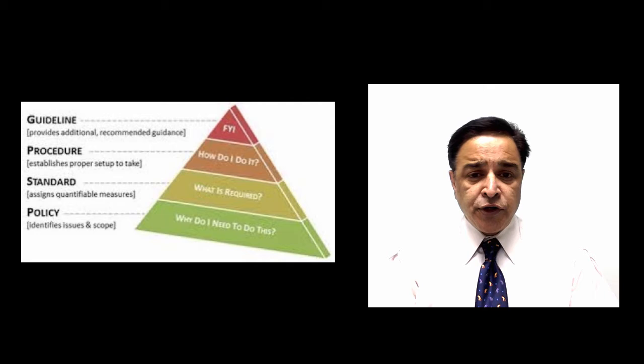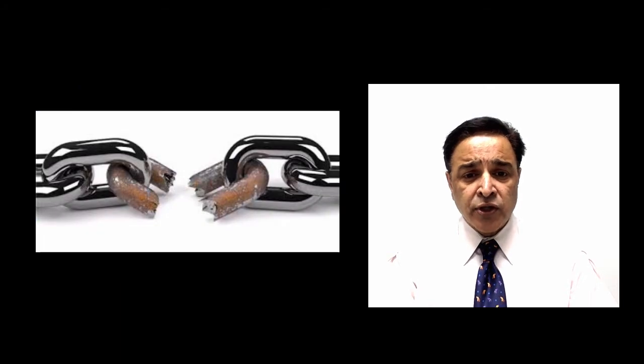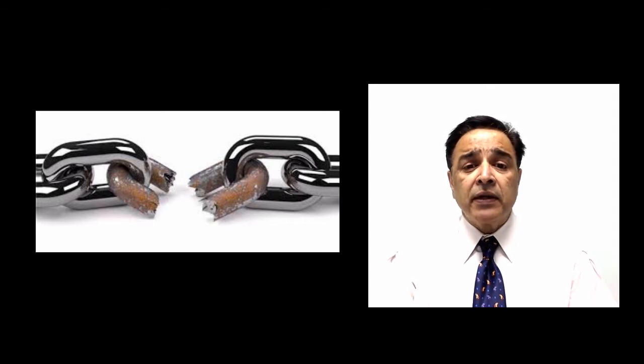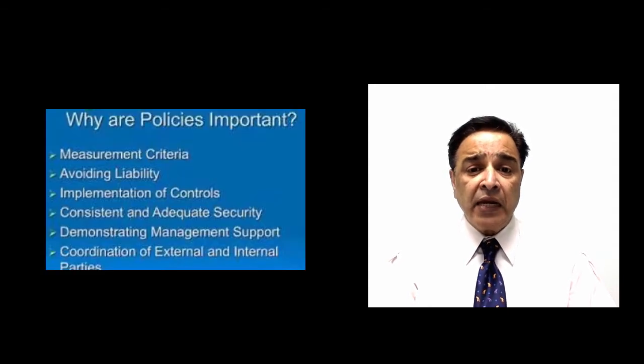Now, there are a lot of issues that need to be thought about in terms of rules and compliance, what constitutes a security policy, and how we should be designing these security policies. More often than not, the analogy I usually use is that if you have a wrong rule, that wrong rule is not going to get followed if it challenges the way in which we have always been working. You're going to have less compliance with a given rule if it does not fit the need for why that rule was created in the first place. The same thing holds true for security policies.